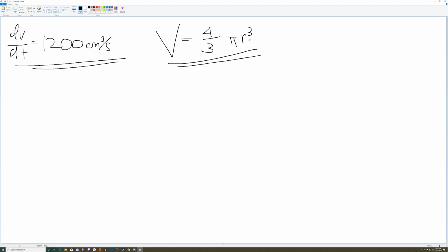In order to solve this problem, we must take this equation and differentiate it so that volume becomes the rate of change, dV over dt, and everything else also differentiates with respect to time. When we do that, we get dV over dt equal to 4/3 pi. Now this r cubed is going to be our variable, so this becomes 3r squared dr over dt. Bingo.